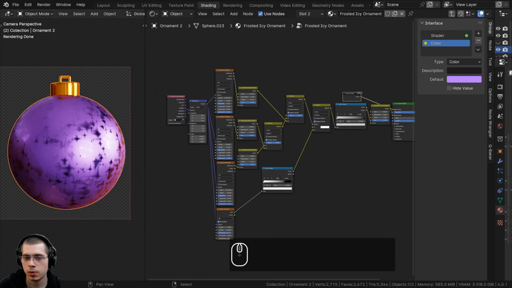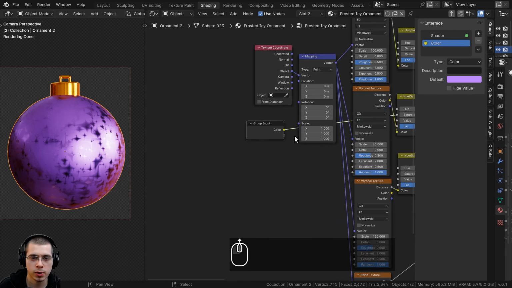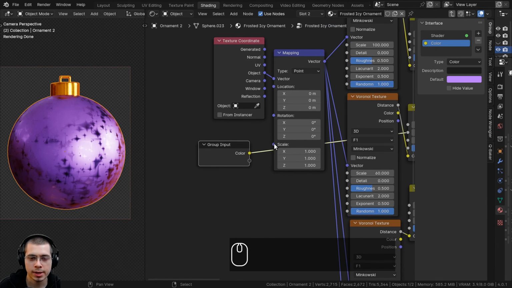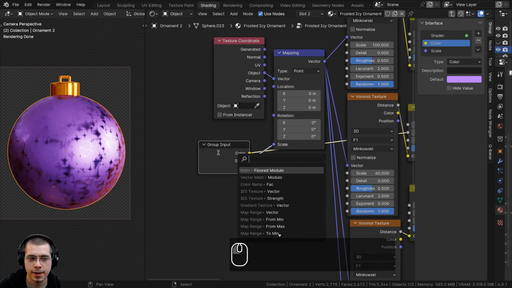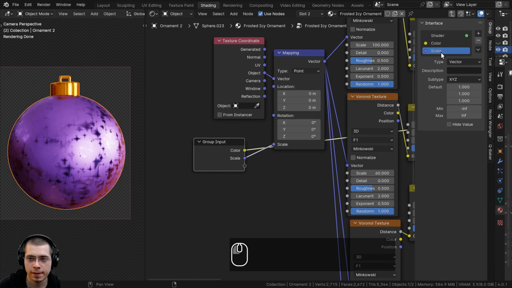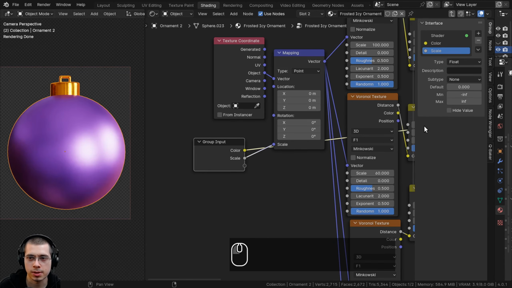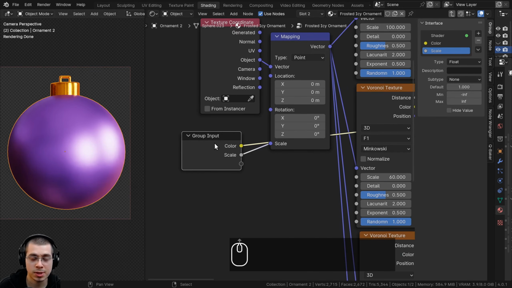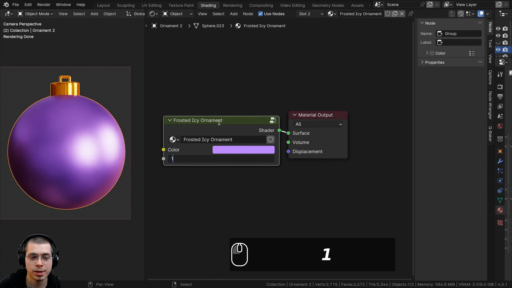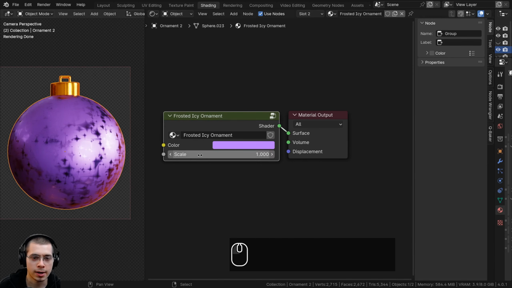Then I want to be able to control the overall scale of the material, so we'll drag the group input back here, and take the scale value and put that into the extra socket. But if you click on the scale here, you can see it is 3 values. To make it 1 value instead, I can change the type to float. Now on the default value, let's turn that back to 1, and you can see the texture is still missing. That's because we need to hit the tab key to go out of the node group and turn the scale back to 1, and now you can see it.